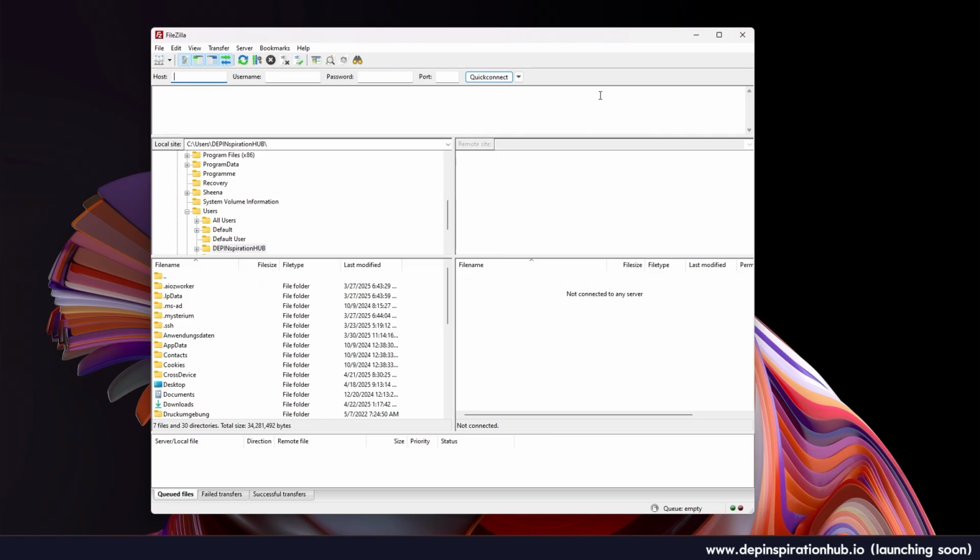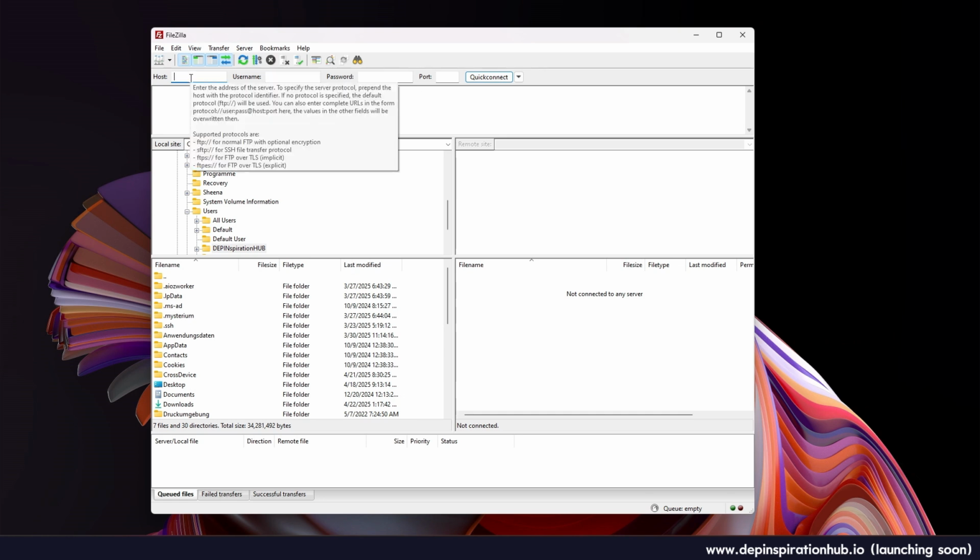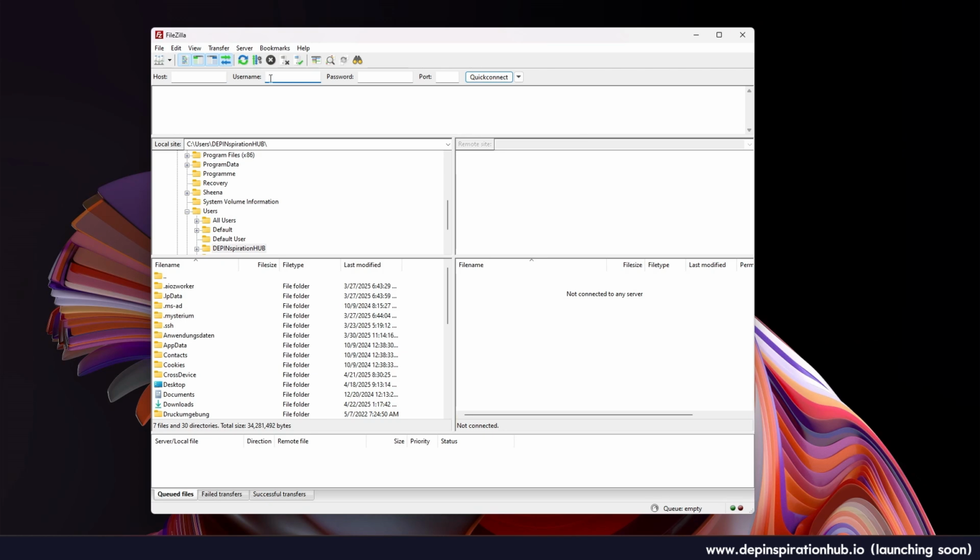So after you download FileZilla, just open the application, and at the top section here, you see we have host, username, and password. The host is going to be the IP address of your VPS server. The username is going to be the username that you use to log on to your VPS server or whatever compute that you have. Mostly for VPSs, this is root, and then here you're going to put in the password. And very important, the port is going to be port 22.